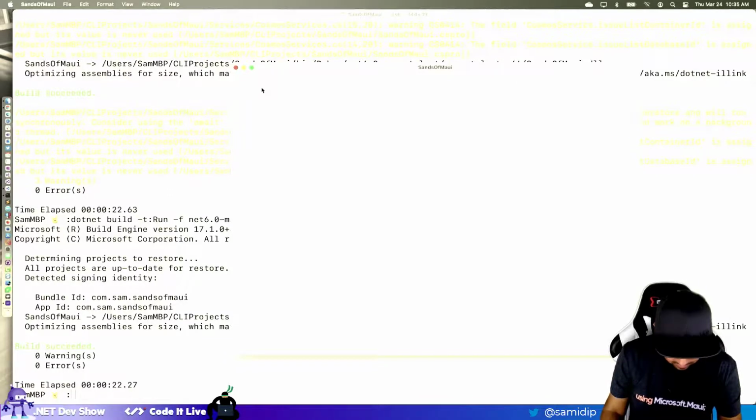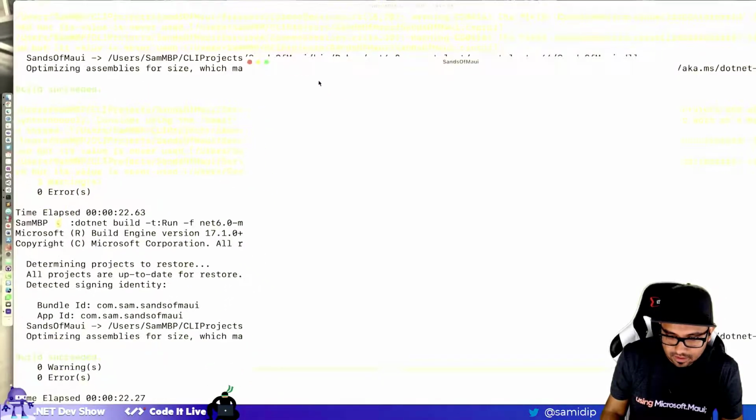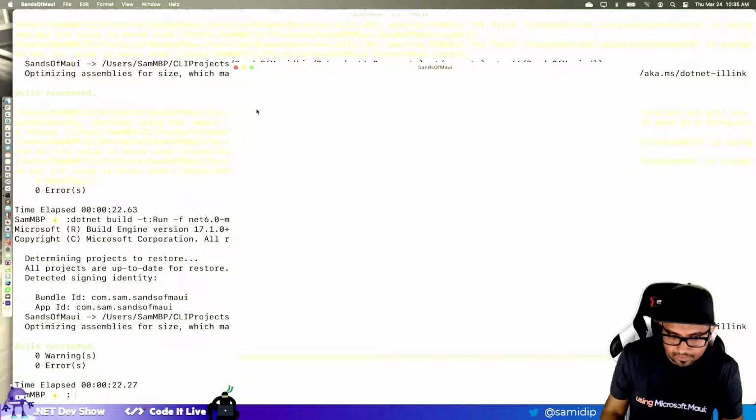This is hard to read, but it is bringing something back. You see that Sands of MAUI issue 1? You can't read it because it's kind of blending in, but it is bringing something back, and it's just not showing it well. So something changed in the way they are rendering these cells that makes it hard to read. And also, why am I only getting 1 instead of getting 2?